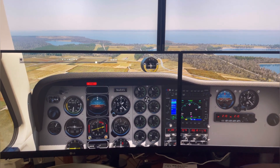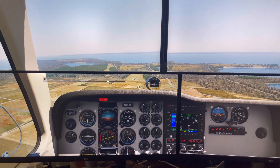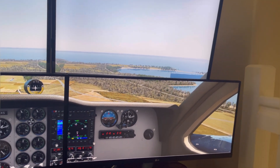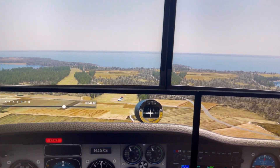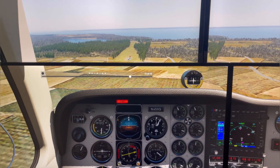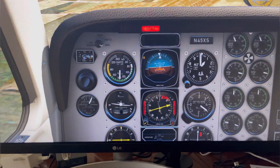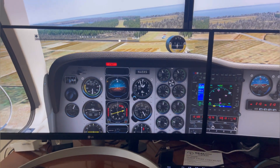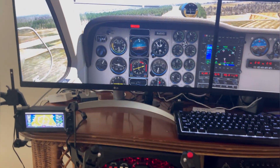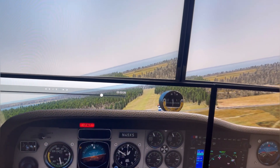I'll speed up here because it's getting kind of boring, but that's landing on runway 09 at Northport — that's kind of what it looks like. This is just a replay, kind of off to the side. I don't have the volume on but you can kind of hear it now. Coming in for the approach, I'm obviously coming in pretty hot — again, we were talking on the phone so I was trying to talk and land at the same time. You can see the GPS is pretty accurate. There I am landing — that's kind of how that is.